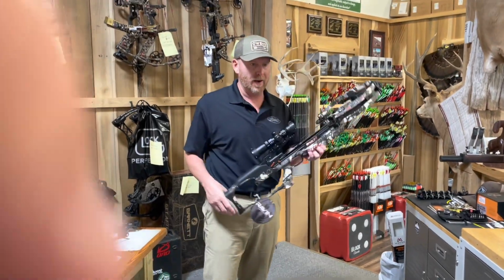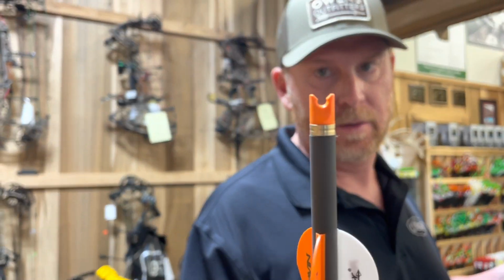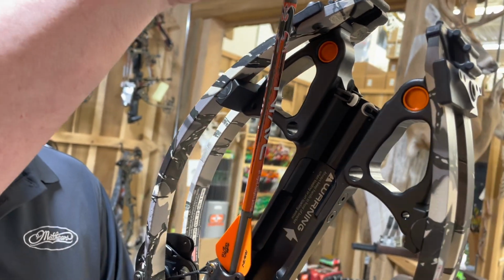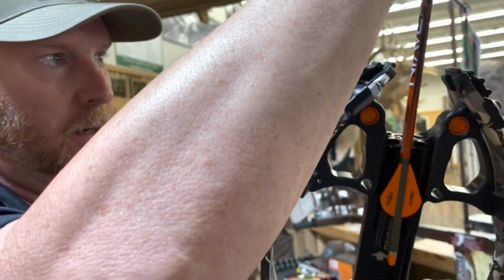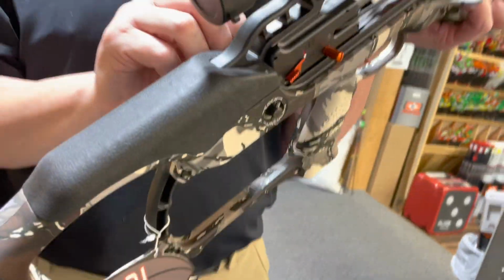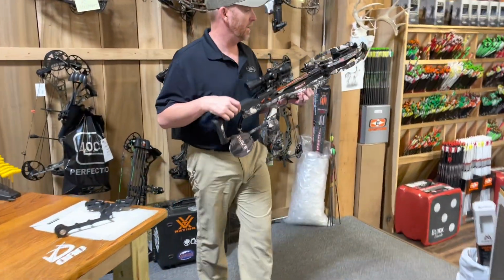Okay. Ravin has a bolt that you can only use the Ravin bolts. If you look at their knock right there. Okay, so the bolt's gonna go through this carriage and rest against that rest. Odd color fletching always goes down, so it will go through right there clear, okay? Now listen, if you put that bolt in there like that, it will not shoot, okay? So listen, you got to push. Now it's knocked.